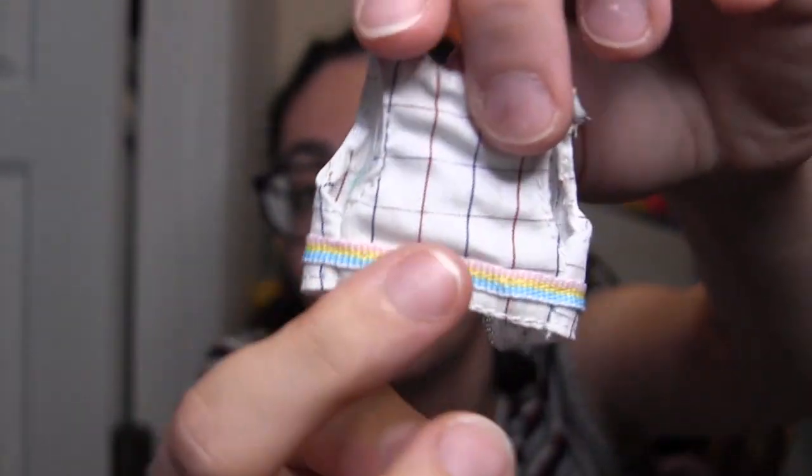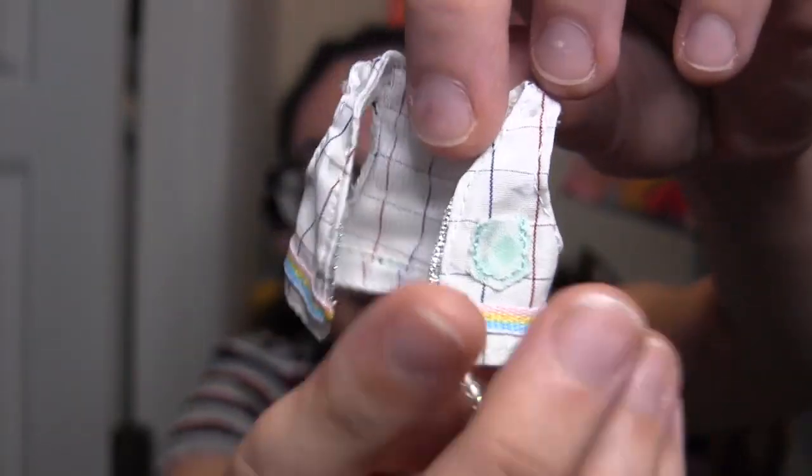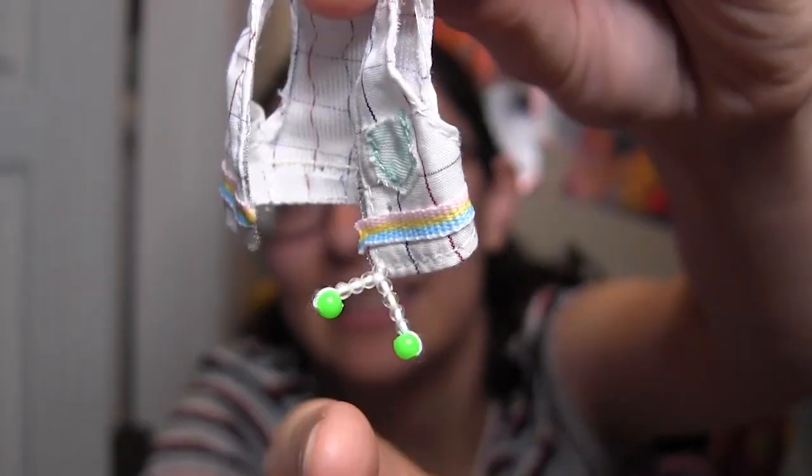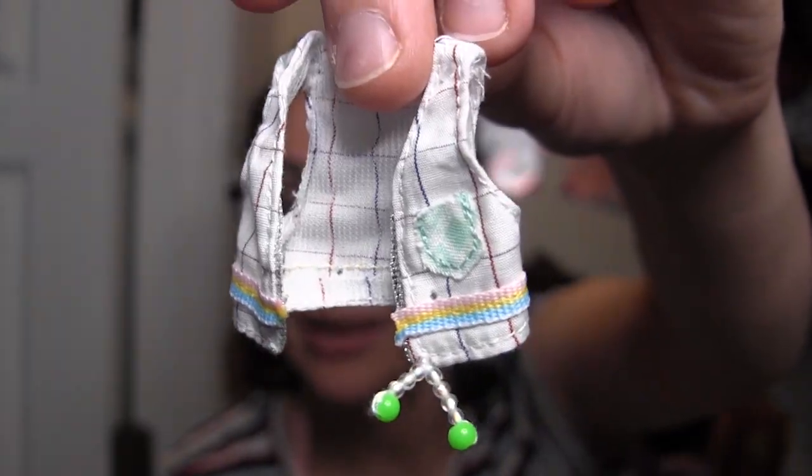It has a pastel rainbow-ish trim at the bottom here, and then this little beaded dangly piece almost looks like clackers, the most dangerous toy ever invented. And vests are so 80s, which is again giving me those vibes, especially because with the thermal and the style of the skirt, it just feels like a retro kind of cheerleading thing, if that's what they were going for. I don't know if Harajuku fashion has roots in like retro fashion, but it would make sense to me if it did.